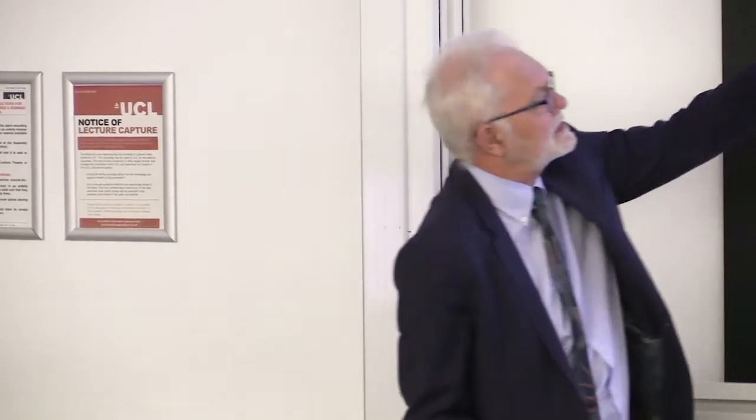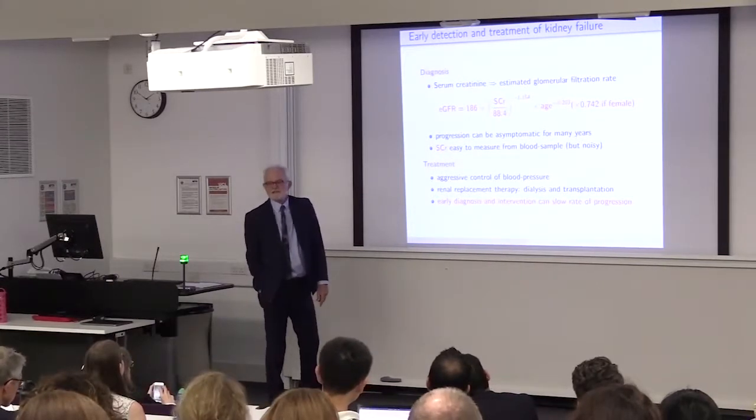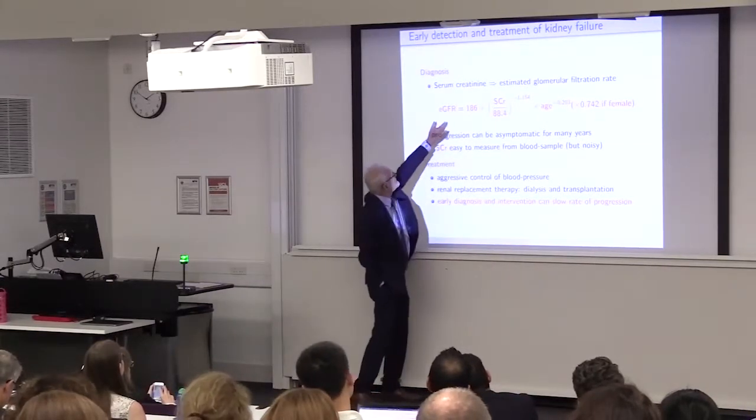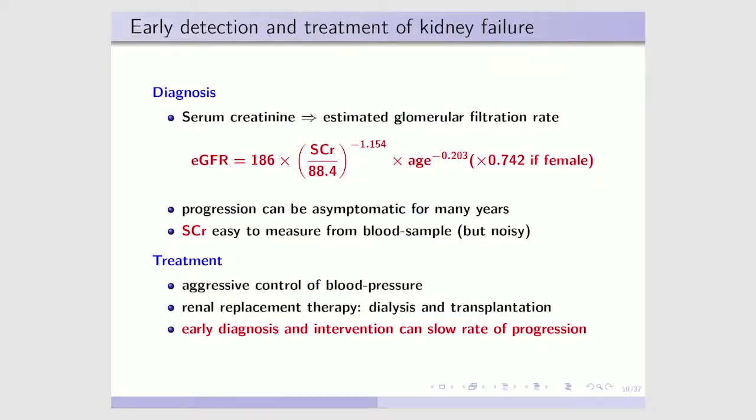And there's an indirect proxy for somebody's kidney function called serum creatinine, which is a blood chemistry measurement. And clinicians over the years have turned this into an index, and some of you will see hiding there, doubtless, a regression model with some point estimates. These are not claimed to be physical constants, but for better or for worse, this is what clinicians do if you are a kidney patient. They calculate your glomerular filtration rate, and very honestly they put an E in front of it because it's an estimate. It's actually quite a noisy estimate, but it's the best clinical measurement that's available routinely in the clinic.